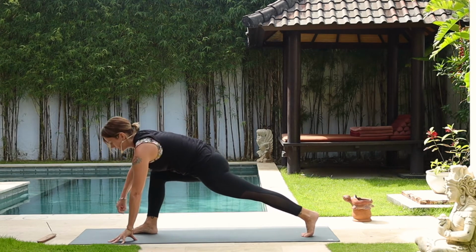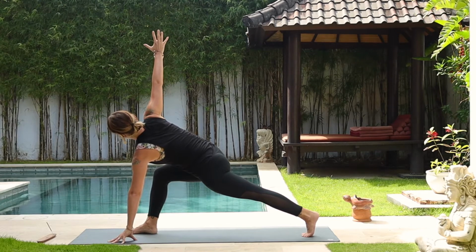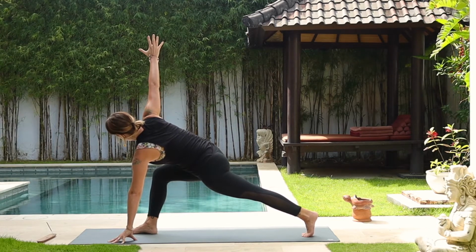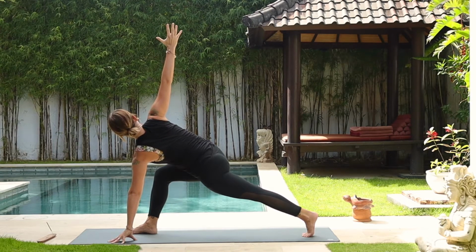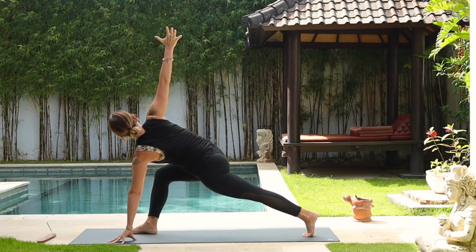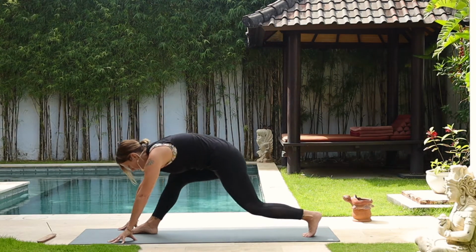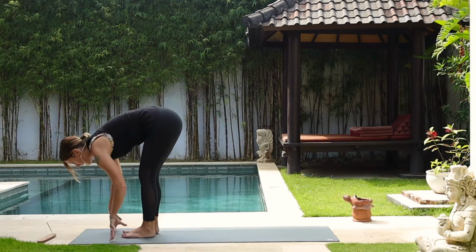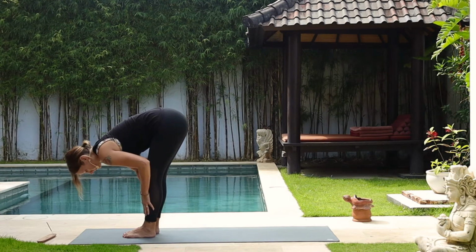Pausing here, heart forward, and then just twist open again, right arm rises up. Staying super strong in the legs as you create that space again, open through the chest and shoulder. Look down to your mat, plant your hand, bend your knee, step forward, top of your mat, halfway lift, breath in, fold on your breath out.